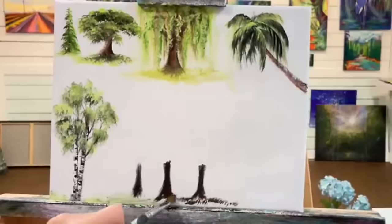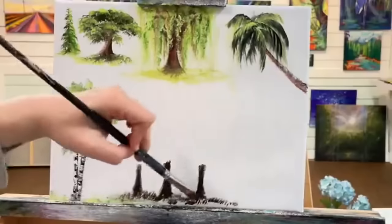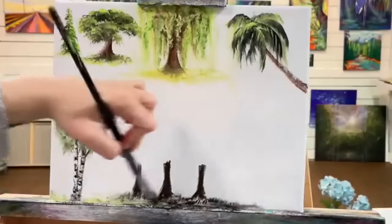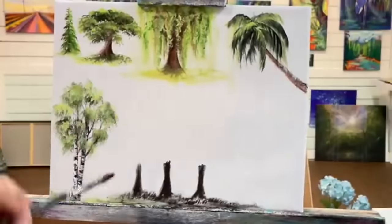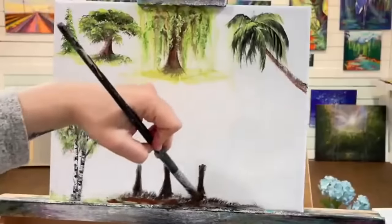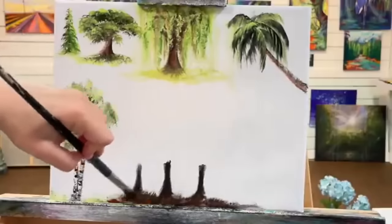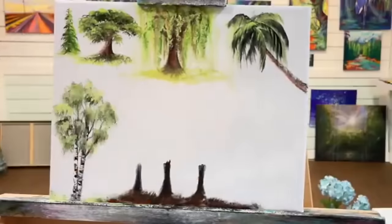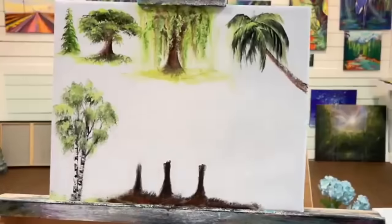Add a little bit of grass and whatnot down here. Take a little bit of my burnt sienna. I might change it from silhouette to, well, I'll show you both. I can do it in silhouette first and then add some light on it after.